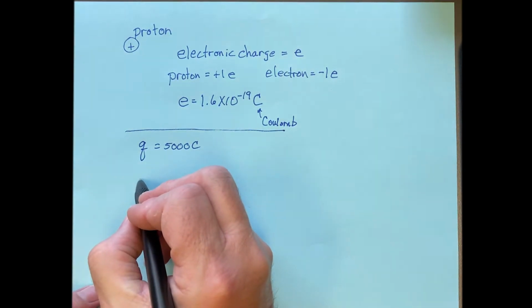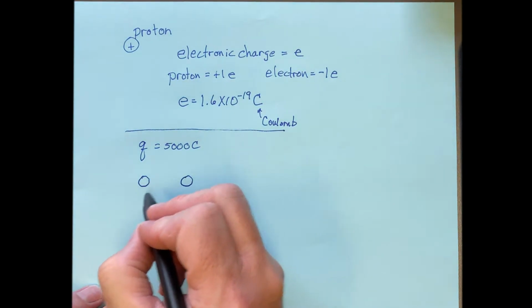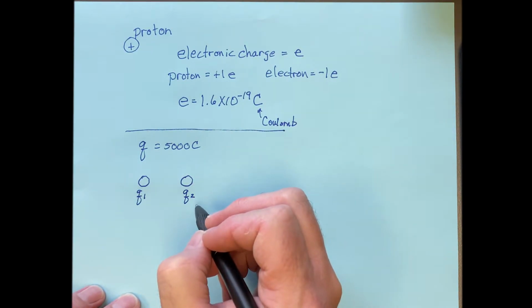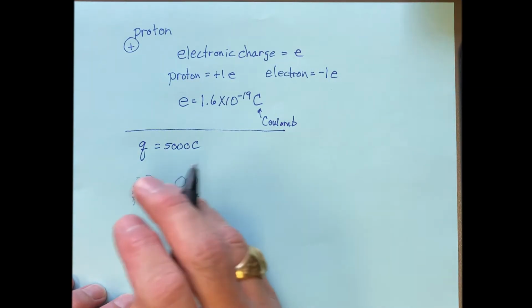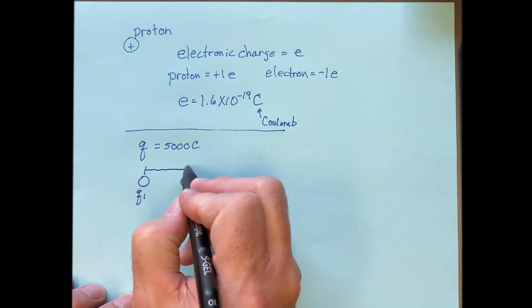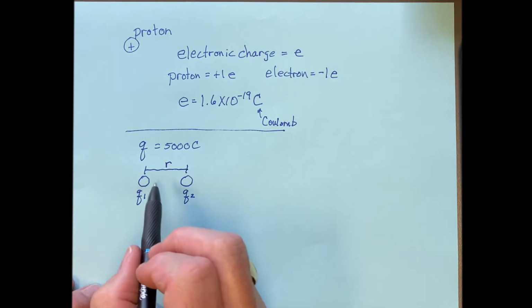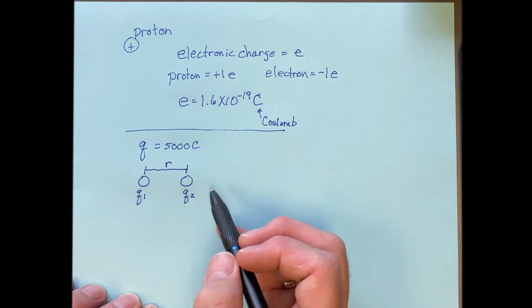Now, if we have, let's say, two charges here, we'll call this one Q1, we'll call this one Q2. Now, you don't specifically know which one's positive and which one's negative just yet. I haven't told you that information, though. But if they're separated by some distance, and let's call that distance R, there's going to be a force. And that force is either going to be attractive if these two are opposite polarities, or it's going to be repulsive if they are same polarity.